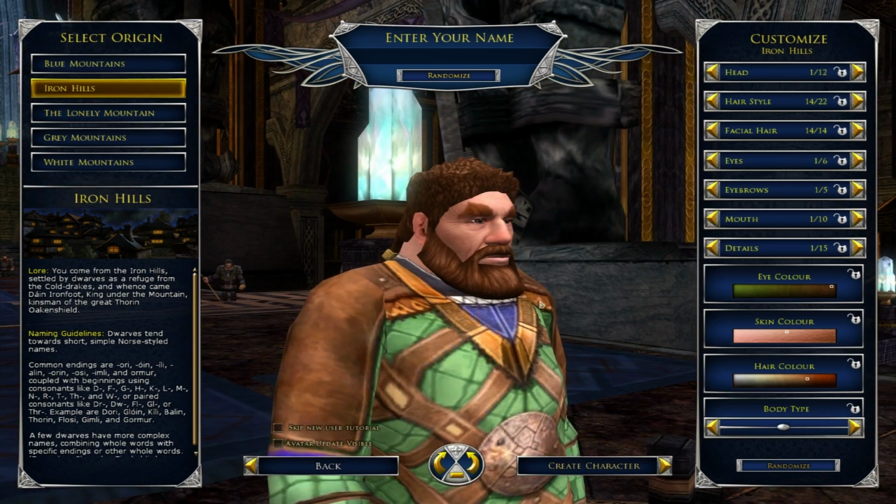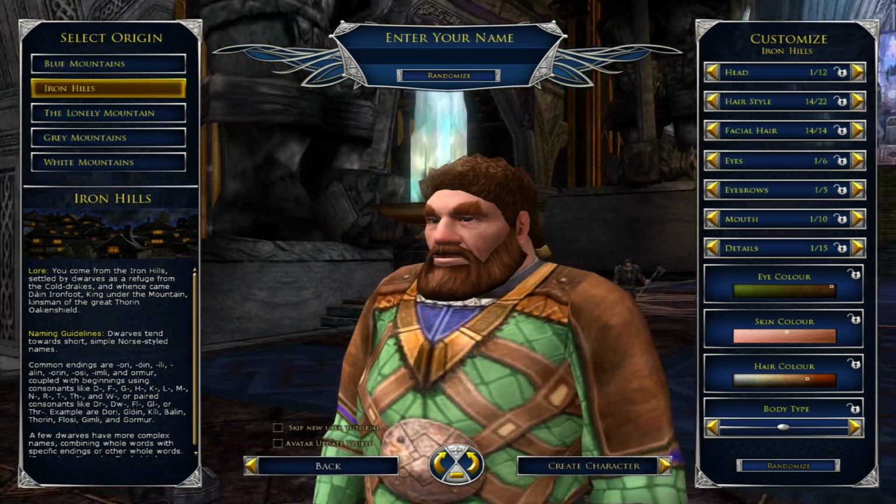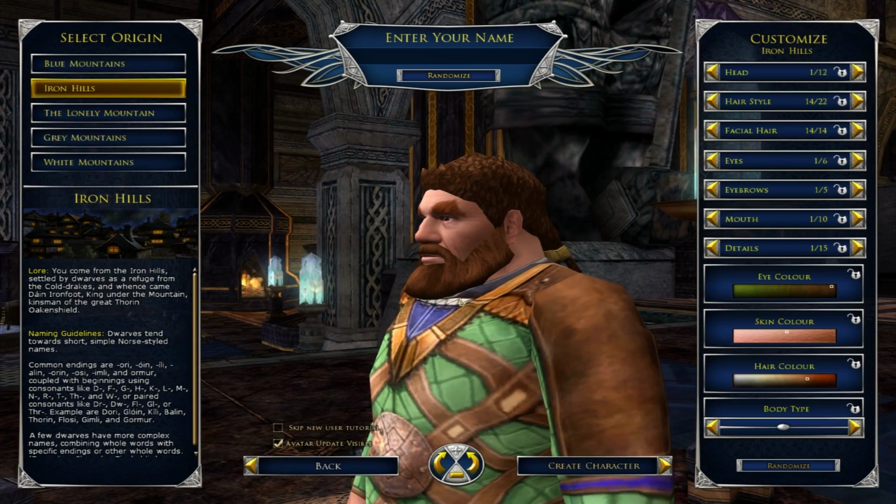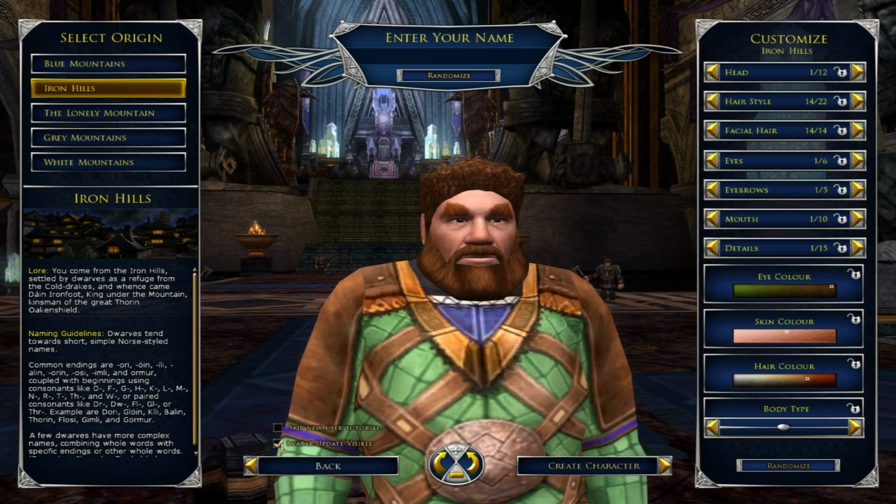I'll be honest, this one on the old model didn't look too bad. It's kind of like fairly featured. Whereas this does at least look like a pretty well kept, short groomed beard. I wouldn't necessarily go as far as saying the old one was better, but the old one was pretty good as well. So I'd say they're probably on par, these two really. It's just whatever your personal preference is really. So we're out of facial hair, so we'll just leave it on that beard for now.